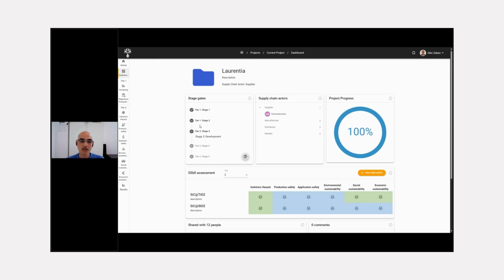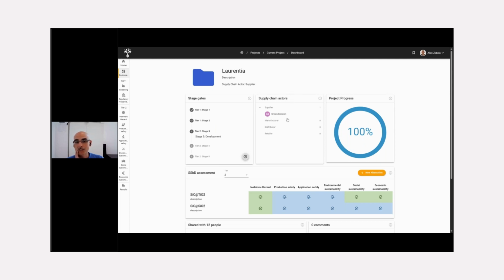So we have here an idea of the stage and tier we are working in at this moment with our product. In this case, because this is a case study which is basically complete, at least until stage 3, we are starting directly at the latest stage that we have. But of course, we can always see results related to tier 1. So this first box is giving us information about where we are in the stage gate process.